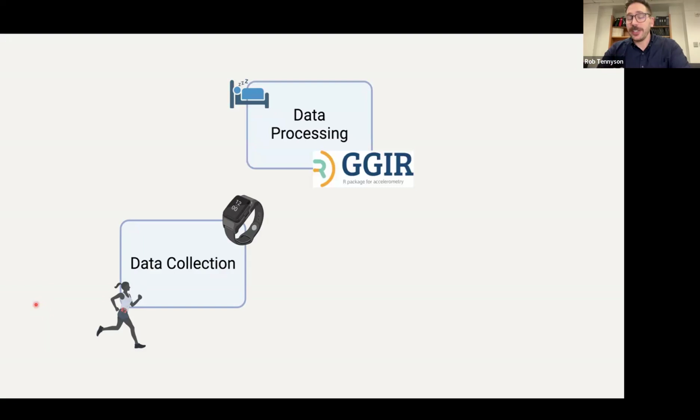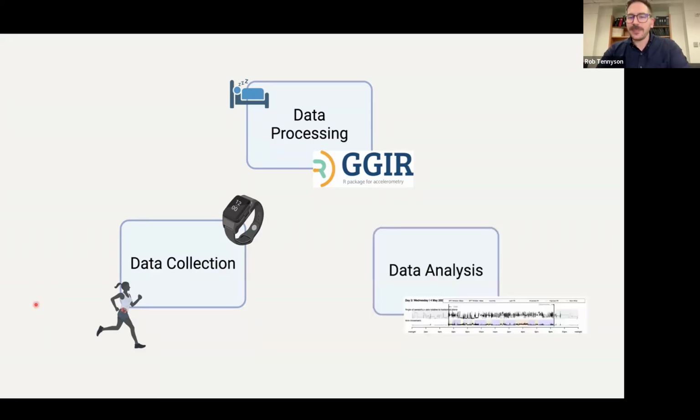You have some decisions that you need to make regarding data processing, because there is a lot of raw data you get from these watches, and there's multiple different options you have for actually processing the data that can impact what you actually have as the end result. And then there are also some important decisions with the data analysis itself. So once the data is processed, how do you actually operationalize it for your analyses and your questions?